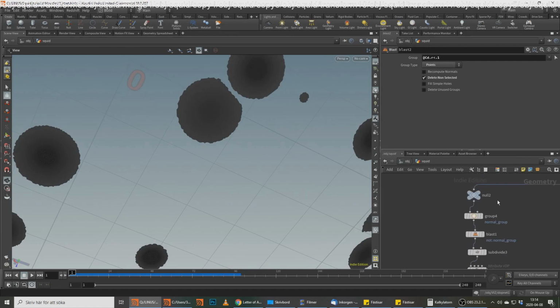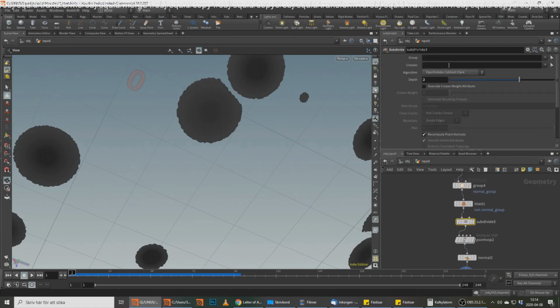We could, of course, do subdivisions on one level higher, which will take a little time, but it's not that hard. I mean, it's a one-time operation. We could just save it afterwards, cache it out. So it's depending on what you want. You get a little smoother results, which is fine. Cool.